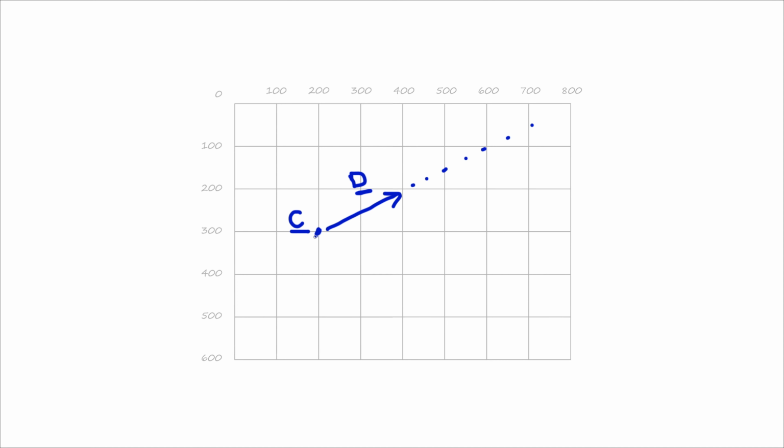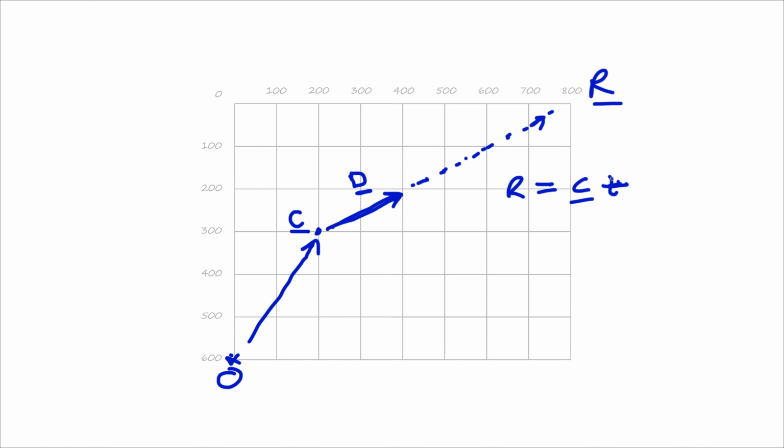This camera position doesn't have to be the origin, so we might have the origin in our world here. So the vector to the camera or the eye is C, and the ray will extend in this direction. And if we called the ray R, up to a point, say there, that means the ray equals the starting point C plus some kind of factor, let's call it T for time, times the direction.